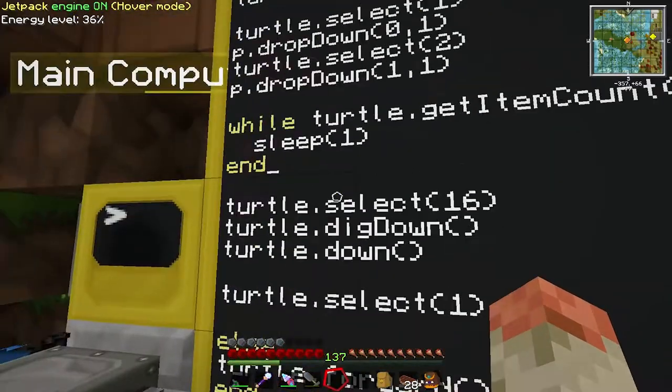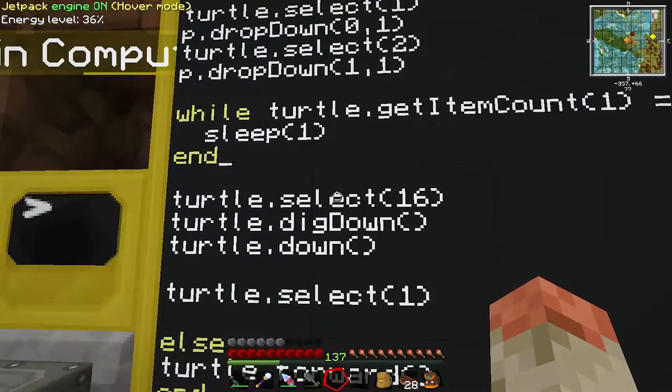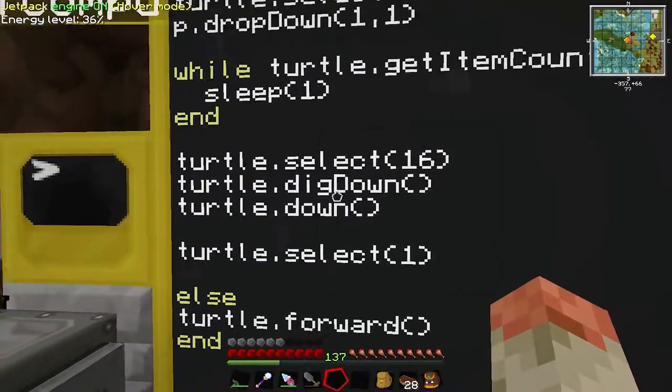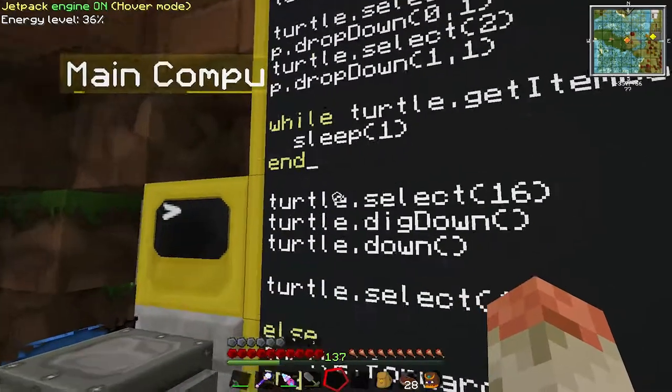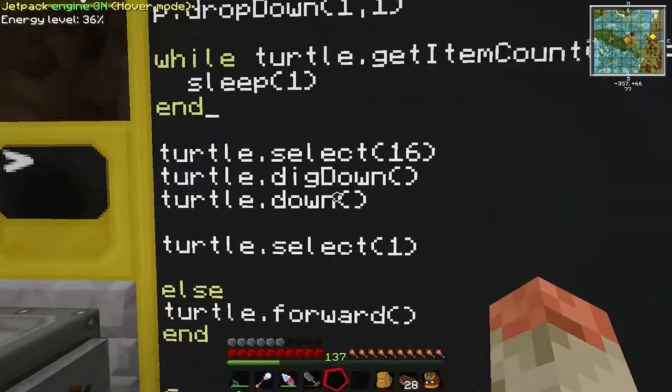Save that. Okay, so it sleeps while it doesn't have the brush. When it gets the brush, it selects the back slot again, or the back right slot, and then digs down to pick the crafting turtle back up, and then it moves down.